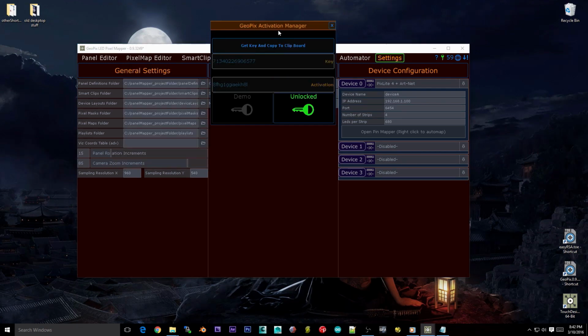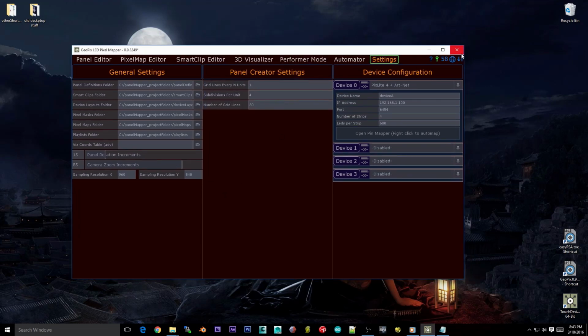We have this button here, get key, copy to clipboard, and then you can take this number that you have on your clipboard and paste it into your activation link that you should get through email after you purchase GeoPix. And when you paste that activation here, and you just click out of the field, it will go from demo mode to unlocked, and you will have unlimited output to your LEDs. And when you close GeoPix, this is saved automatically.